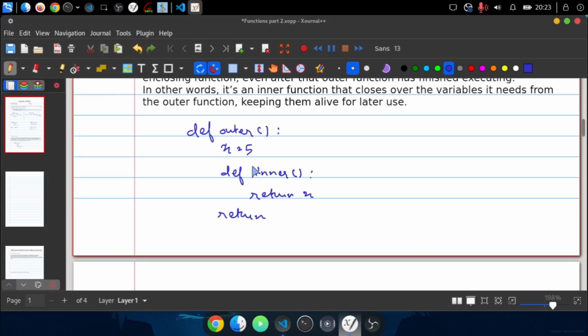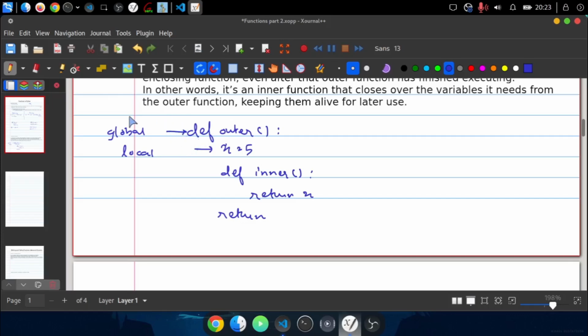So let us first go through what we are trying to do over here. We defined a function which is called outer. We defined a variable which is x. Now this one over here, sorry, this one is a global function. So you can access it from whichever portion of your code.